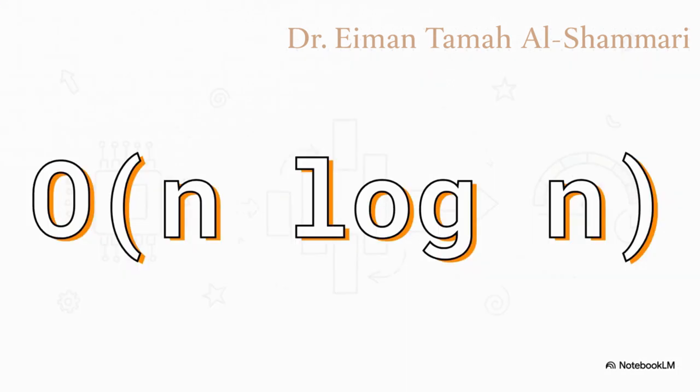So, here is the absolute magic of this strategy. Because we divide the sequence in half every single time, the number of times we can split it before hitting single elements is logarithmic. If you draw it out, the recursion tree has a height of log n. At each level of that tree, we do linear work, O of n work, zipping those lists back together. Multiply the height of the tree by the work done at each level, and boom, you get merge sort's guaranteed running time, big O of n log n. In the computer science world, that is incredibly fast and highly scalable.